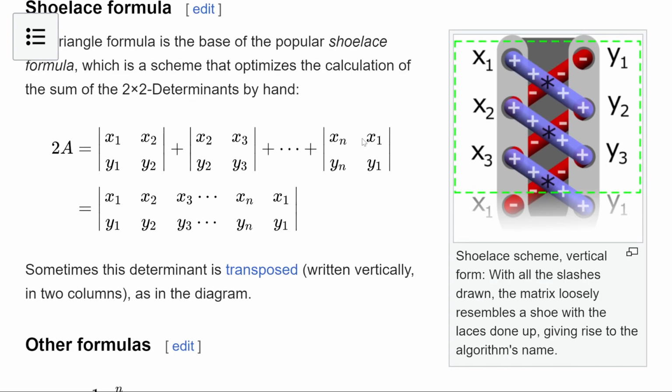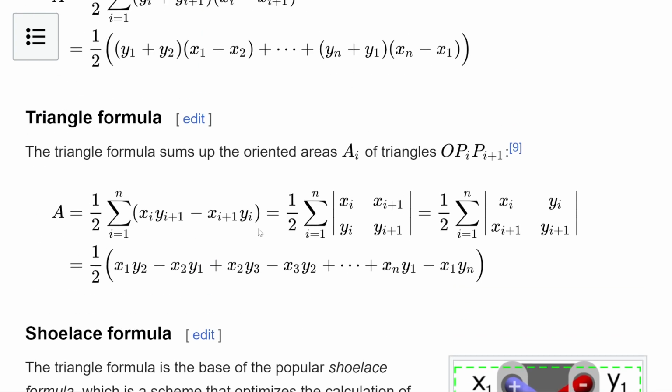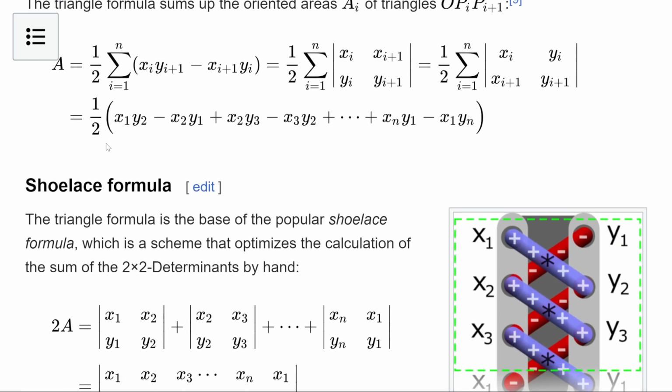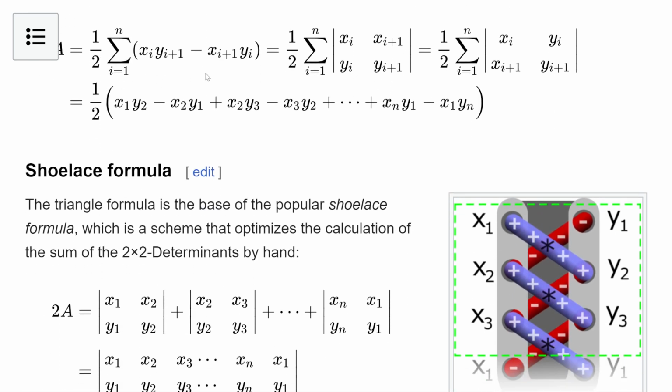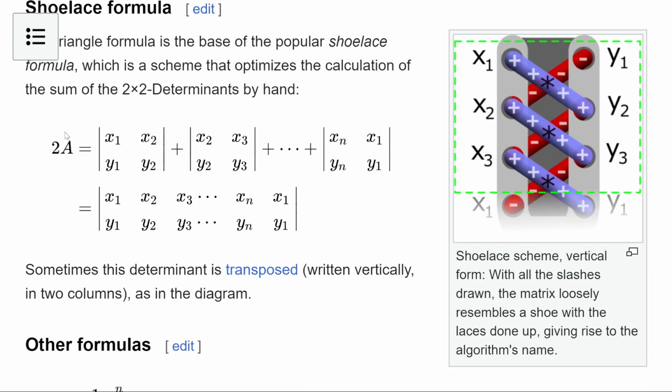And sometimes draw it like this. I'm like, oh, yeah. So I didn't notice the 2 here. I just was like, yeah, A equals, okay, got it. This is what I should compute. And up here, they're saying A is half the sum of all this stuff. And they're saying, oh, the shoelace formula is a different way to calculate this sum. But they don't mention, oh, yeah, you still have to divide by 2. Like, the formula clearly has a 2 here, so I should have noticed, but I didn't.